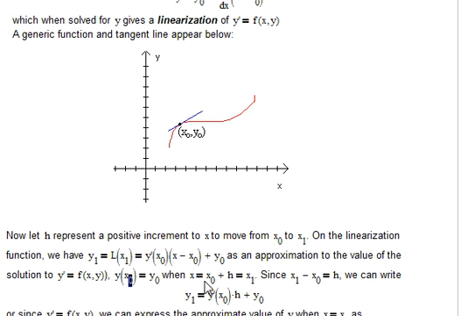we already know, but when we move x to x0 plus h and call that x1, then we can write y1 is y prime at x0 times h plus y0. Remember, h is this x1 minus x0. So that gives us a way to approximate y when x is changed by moving h units from x sub 0.